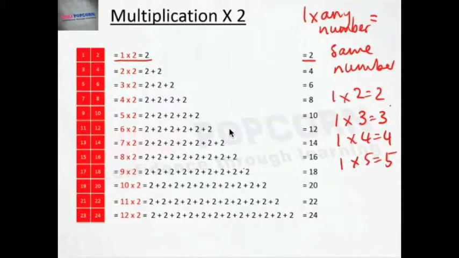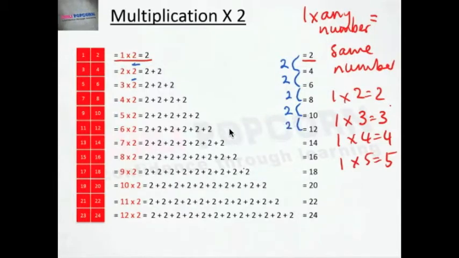The other thing to remember is that the difference between each number as you go up, so 1 times 2 is 2, 2 times 2 is 4, 3 times 2 is 6, this difference is always the number that you're multiplying. So in this case, we're always multiplying by 2, right? We're always multiplying by this number 2. So the difference is always going to be 2, because we're actually just increasing the number of boxes by 2 each time. So 1 times 2 is 2, 2 times 2 is 4, 3 times 2 is 6, 4 times 2 is 8, but the difference between 6 and 8 is 2, the difference between 8 and 10 is 2, the difference between 10 and 12 is 2, and so on.